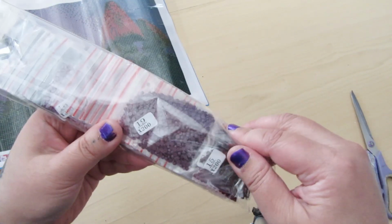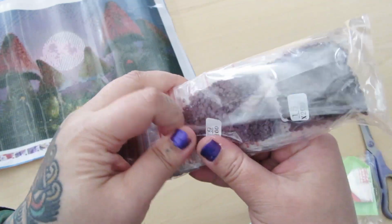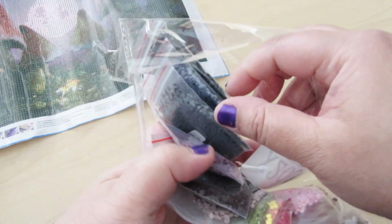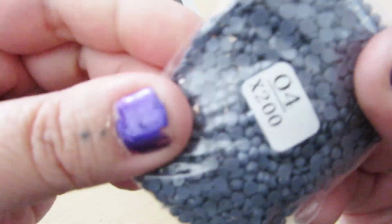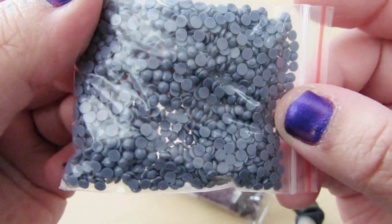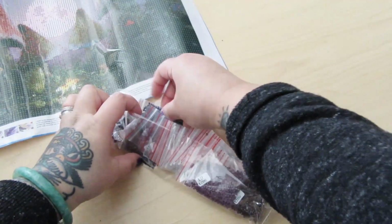So they come pre-bagged, which is awesome. When they come like this, I usually just work out of the baggies themselves. So here's a look at some of the colors. We'll take a look at these ones so we can look at the quality of the drills. With round drills, it's really hard to mess up round drills, let's be honest. But I'm not seeing a lot of junk or trash, which is good. Yeah, I think the quality of drills is fine.